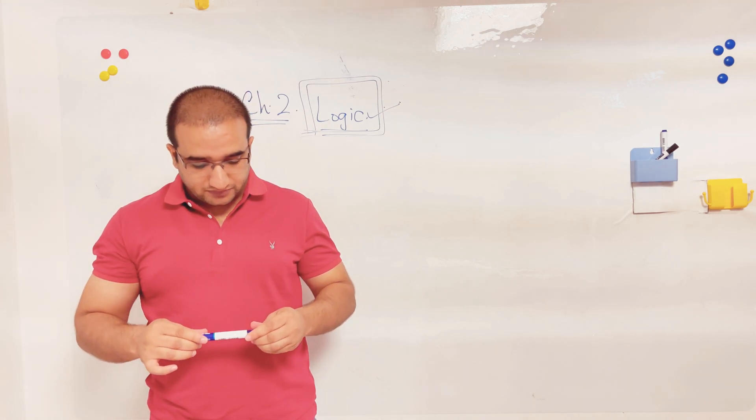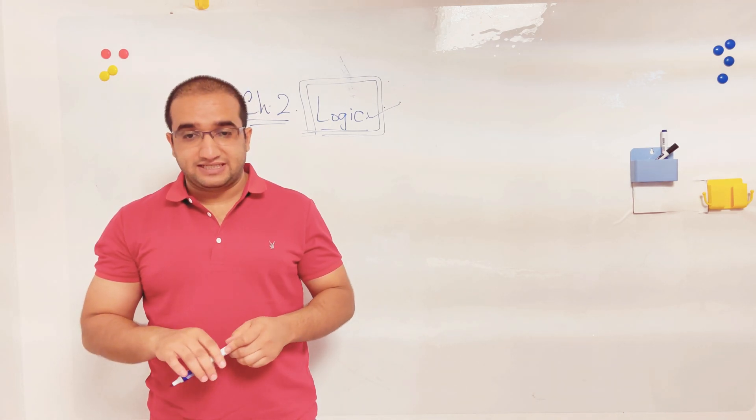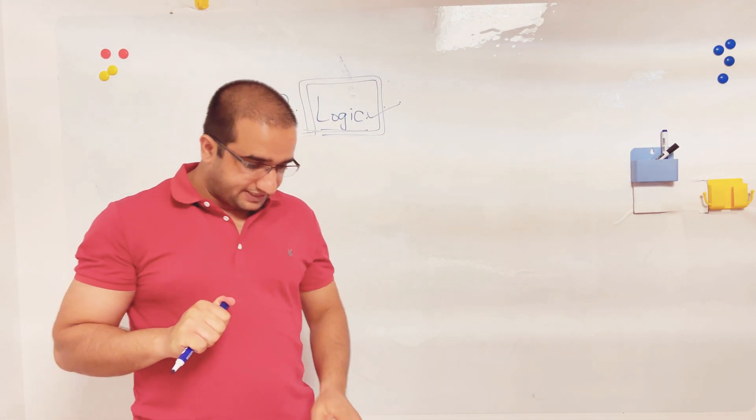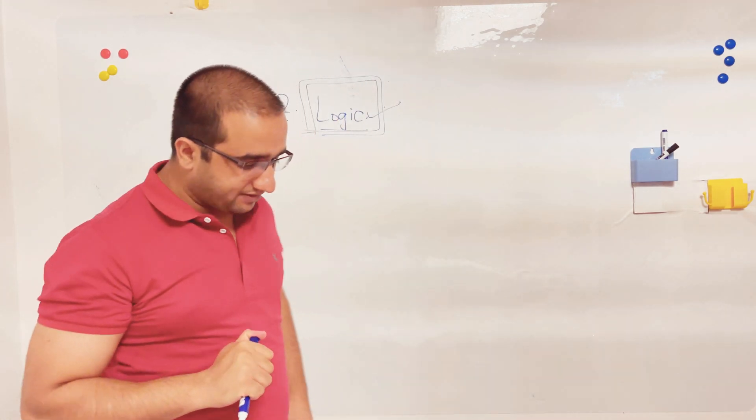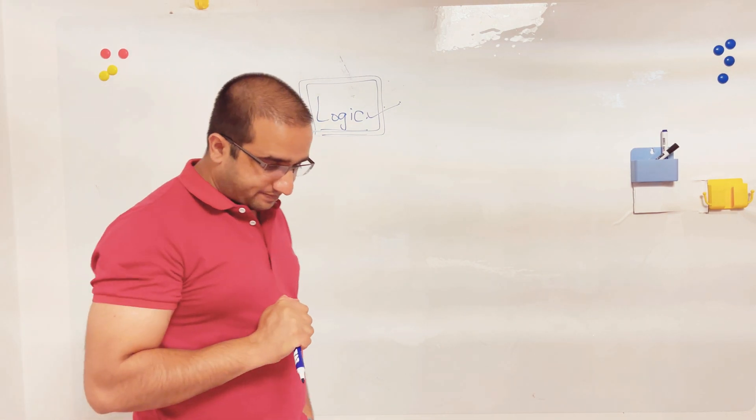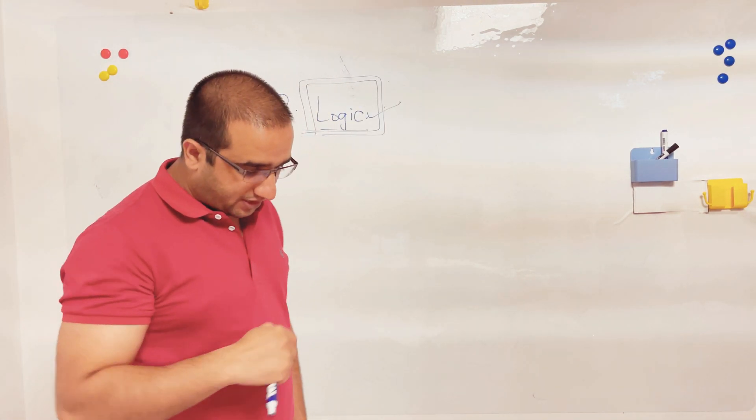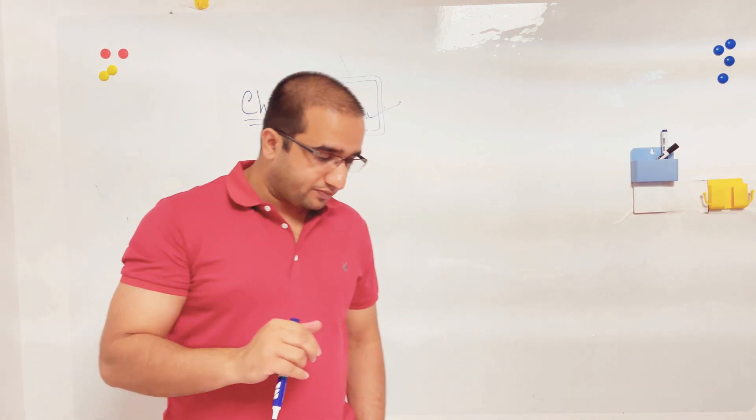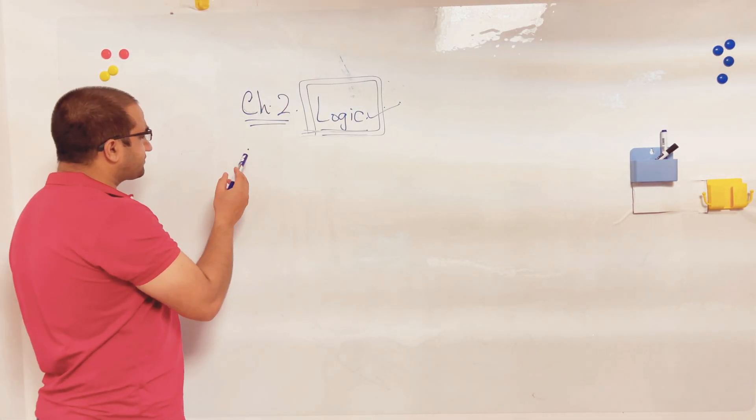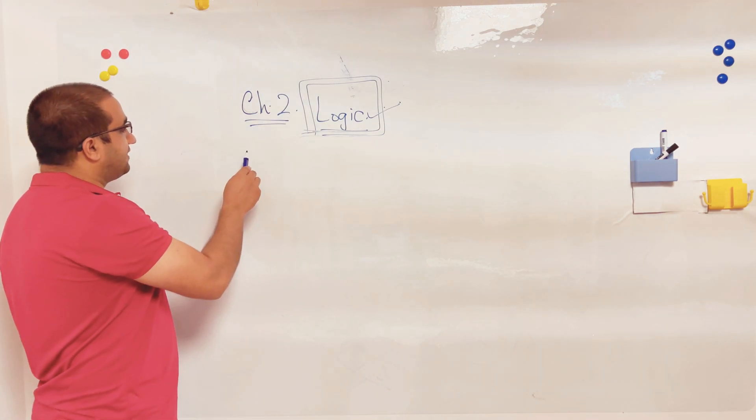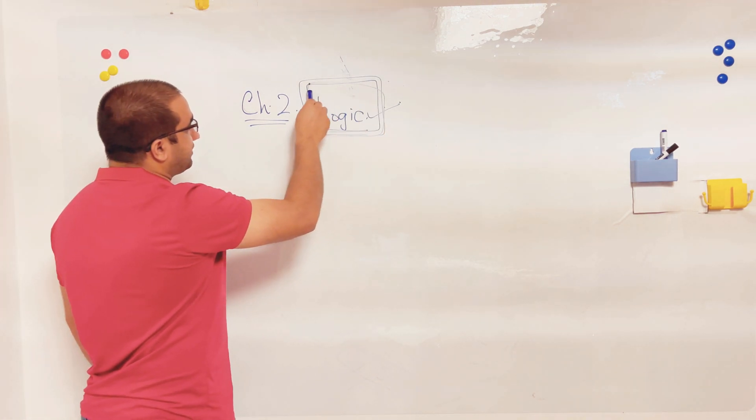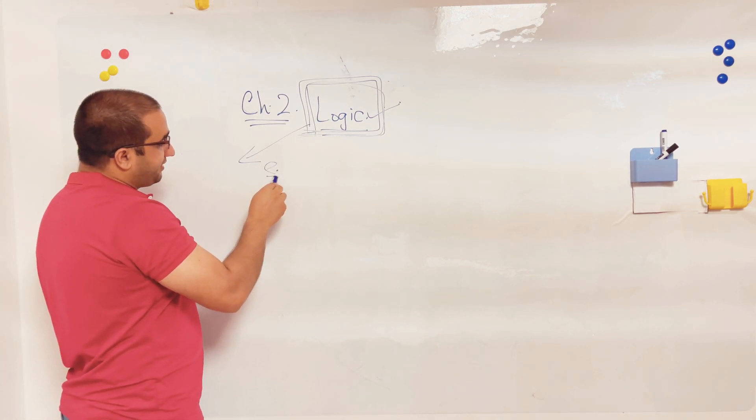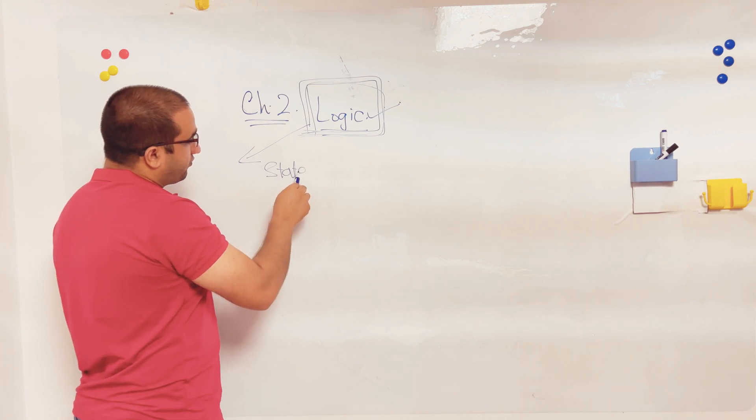In this chapter, the heading is 'The Logic of Compound Statements.' We are going to talk about logics and truth tables. The first thing is: since we are talking about statements, we can define logic. Logic comes from the combination of statements. So what is a statement?